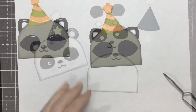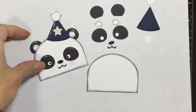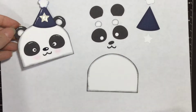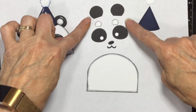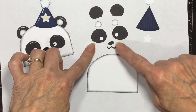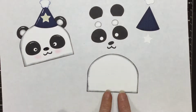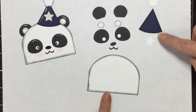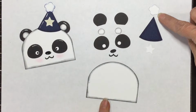So now that I have my little raccoon together, I'm going to set him aside, and here we're going to begin working on our little panda. Now he is adorable. Again, we have our ears and all the little parts that go in the ears. We have all his eye pieces, his mouth and his nose, and then I've already inked up his main part. And then of course we have a star for his party hat and a pom-pom.